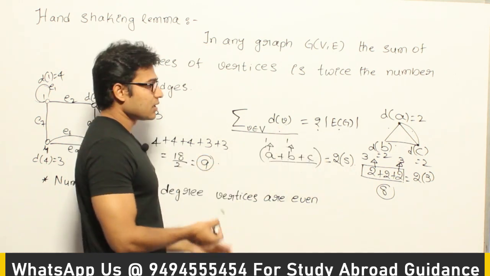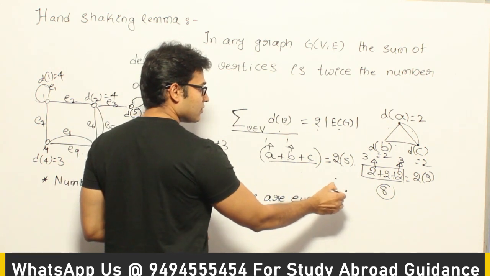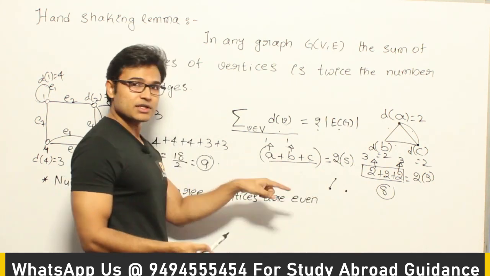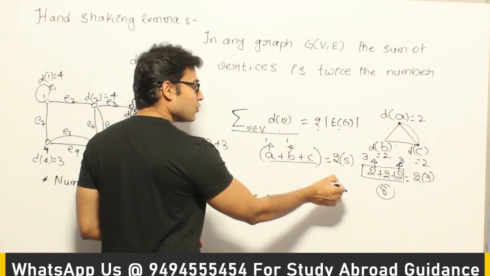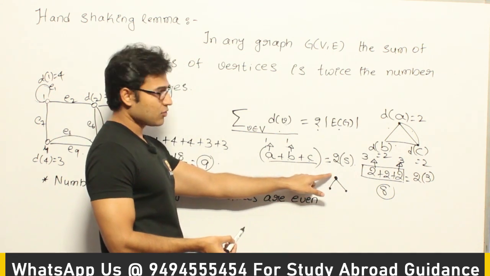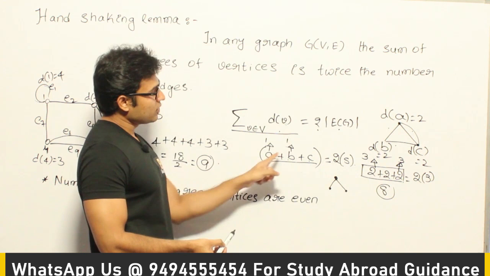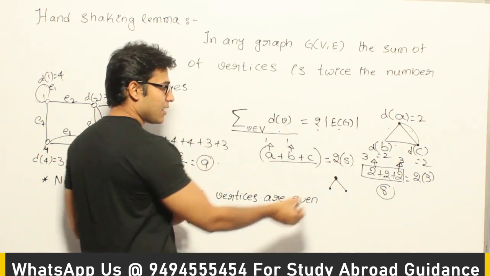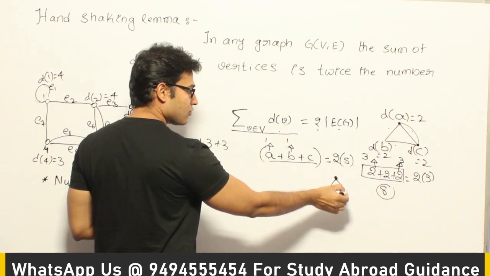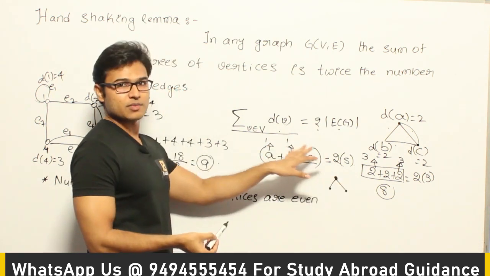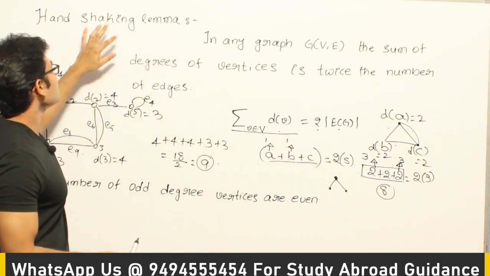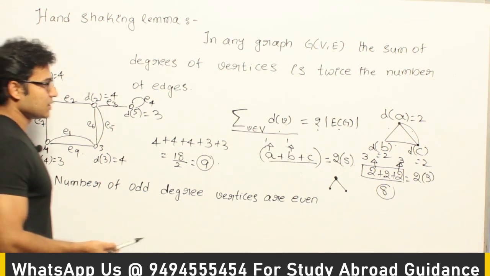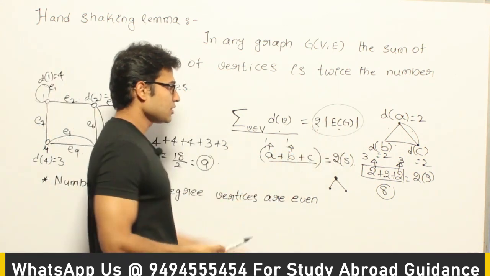So how to see it in another way is, you can assume that there are three people, right? And if they have participated in a handshake, just put an edge between them, right? Now every edge will represent a handshake. And what about the degree of a node? The degree of a vertex will represent the number of handshakes a person has participated in. Therefore, what will be the sum of the degrees? That will be equal to the sum of all the handshakes each one has participated in, right? And now if you see this, each handshake is going to contribute a sum of 2 to the total number of handshakes each one has participated in. Got it? So that is why you can see the similarity between these two concepts, handshaking and the sum of degrees.